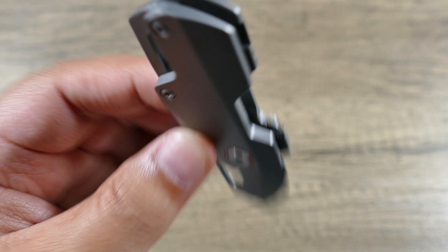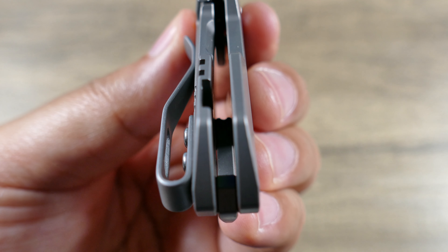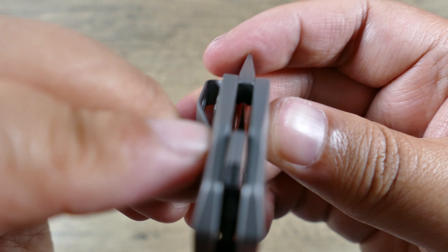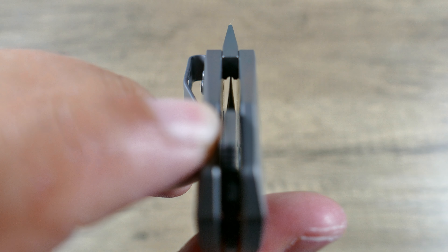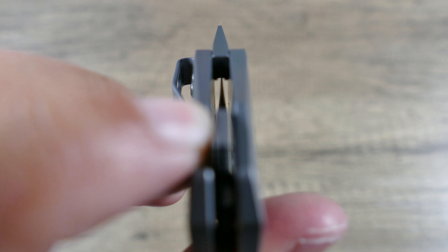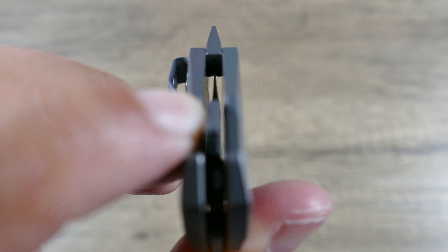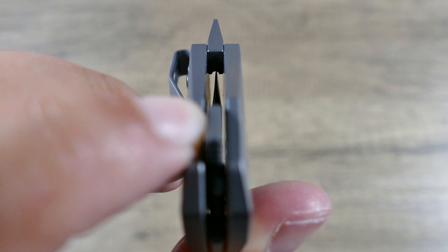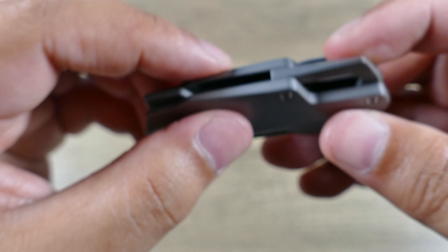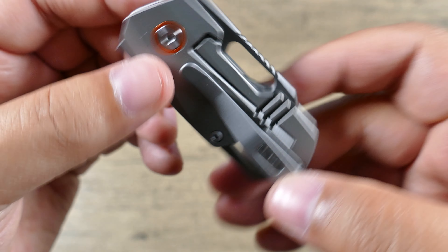Another nice little feature — if you take a look in here, they even have a little relief cut. You can see that right there in the center for the blade to have just a little bit more clearance as it comes through. Attention to detail — you can see where the blade comes and rides right up. There's actually just a little bit of extra clearance, which is nice. It also shows that they really believe they're going to have good blade centering throughout the life of this piece. With how small this is and how tight the tolerances are, clearance is always something to consider.